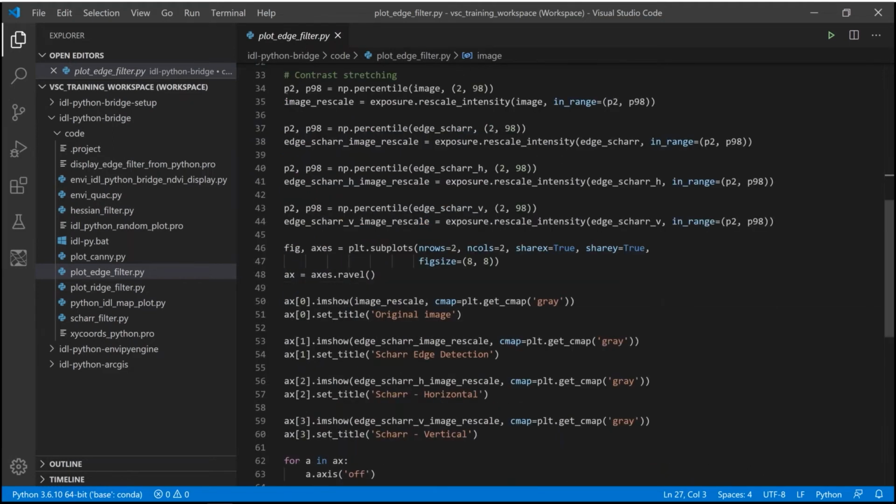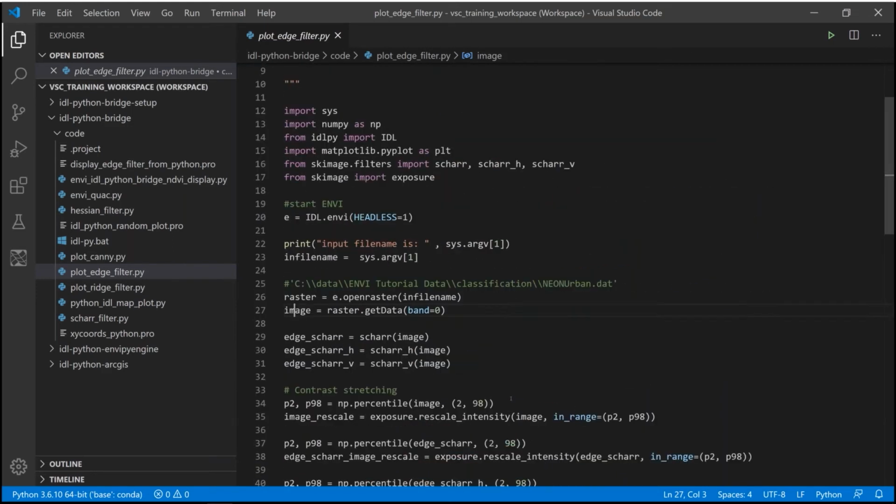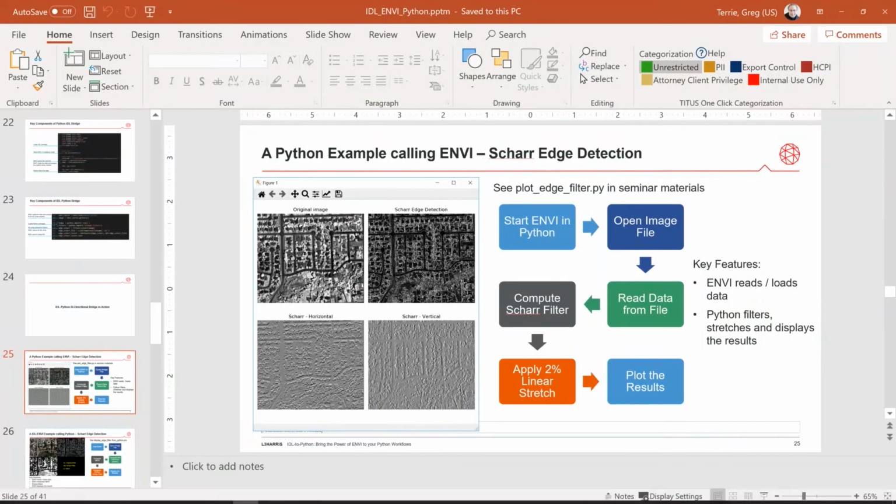And then these lines right here apply the 2% stretch to each one of the outputs as well as the input. And then these few lines in here create the display axes and all that stuff to show it. All right, now that you've digested that really quickly, let's see it in action. So we're going to go back to our command prompt here.